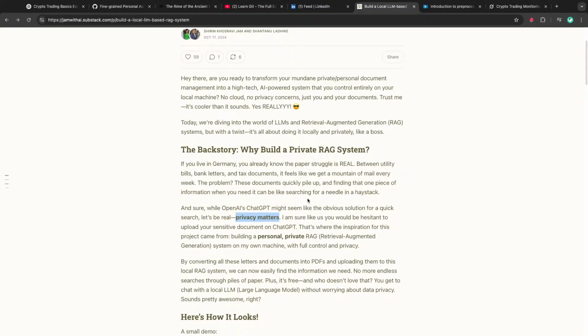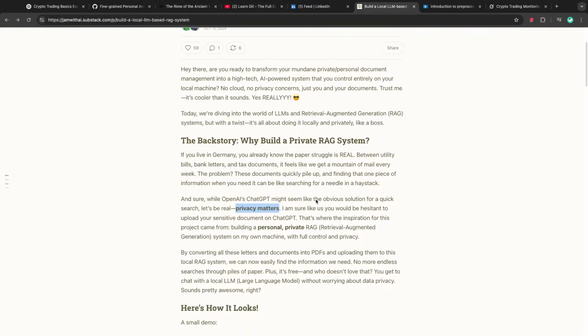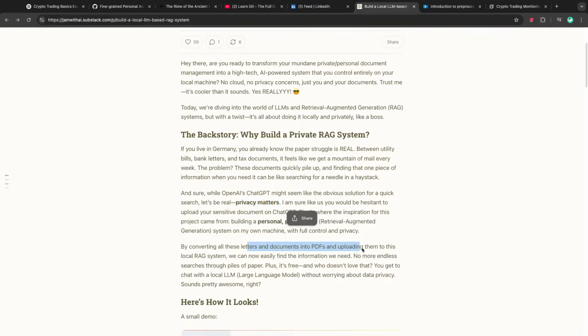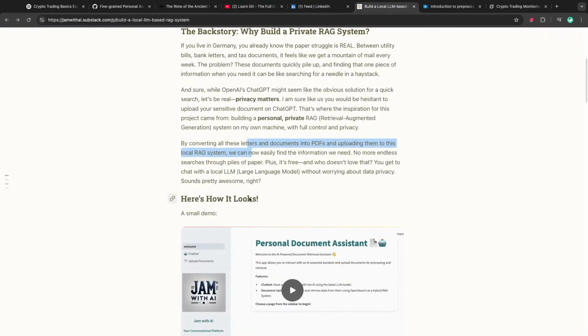That's where the inspiration for this project came from: building a personal private RAG, retrieval augmented generation system, on my own machine with full control and privacy, by converting all these letters and documents into PDFs and uploading them into the local RAG system. That's quite heavy manual work, but we can now easily find the information we need. No more endless searches.